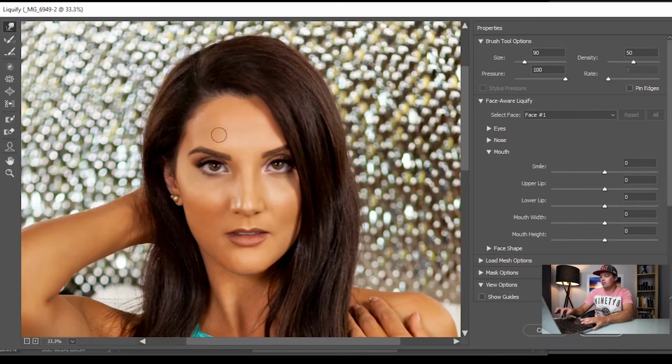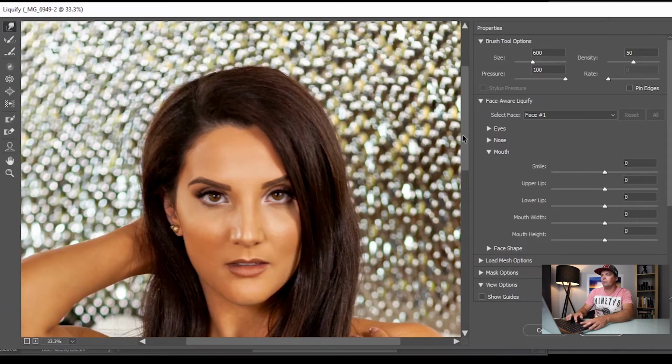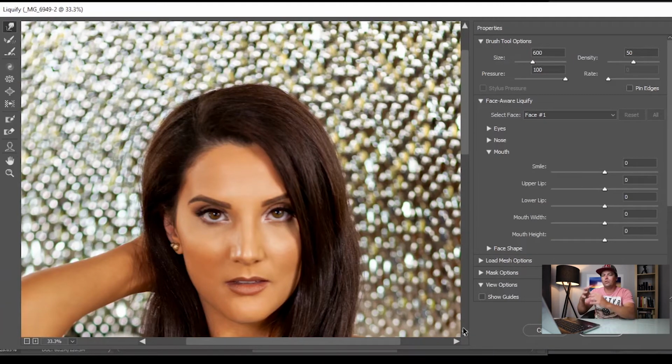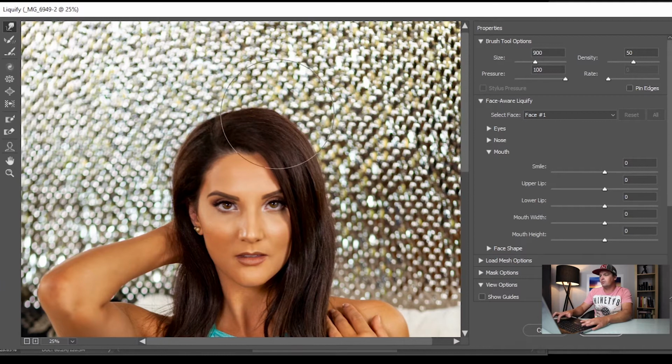And I know a lot of girls like to have a full head of hair, so with the liquify tool, you can do that. I'm just going to increase the brush size quite a bit, and you can see here maybe her hair is just a little bit flat, so I can pull this hair out a little bit so it looks a little bit fuller. I'm just going to go pretty much all the way around, and you want to use quite a big brush for this, because you're pushing and pulling the edge of the hair with the background, so if you start squishing it too much, you might notice it on the background. So just make sure you get quite a decent brush, maybe even zoom out with quite a big brush.